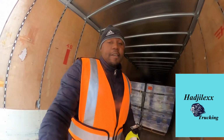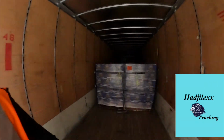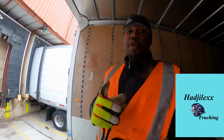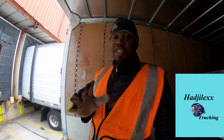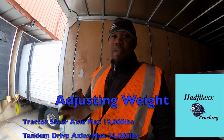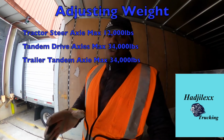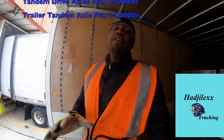So as you can see, straps require 2 straps on every load you carry. For the weight distribution, remember this, it's gotta be 12 on the steer, 34 on the drive, and 34 on the rear tandems. Don't get overweight, do not get charged.